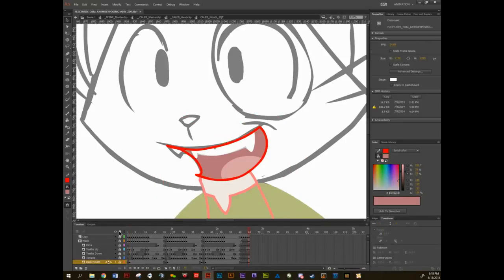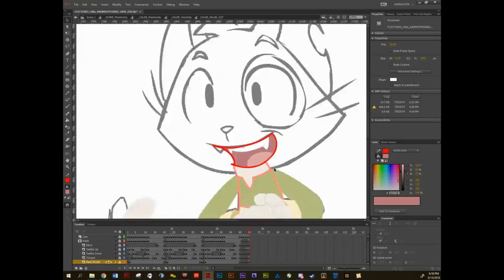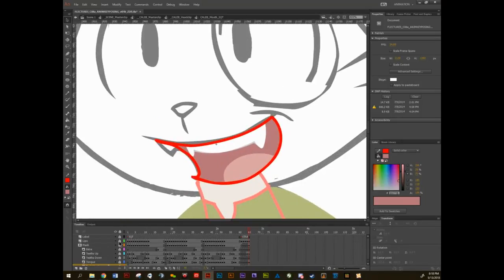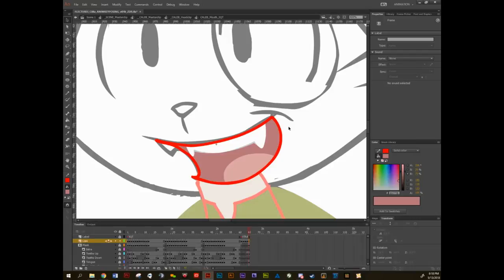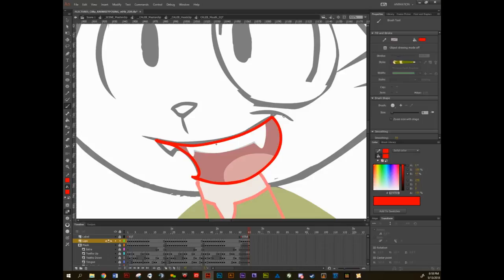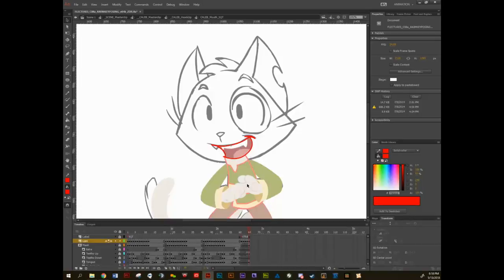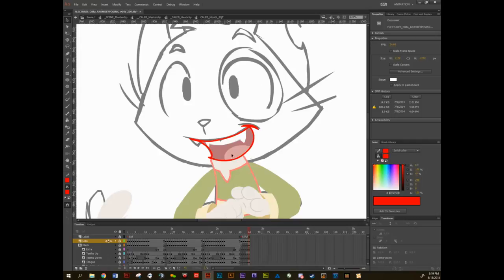Now if I lock everything, what does that look like? It's looking like this. Yeah. And I could always tweak this a little bit more. Go back to that lips layer up here, grab this lip, and I might just draw a little bit more detail here. Something kind of like that. And then, yeah. So that way, this extra mouth is matching his other mouths that he creates. Kind of like that. Just a happier, bigger mouth.